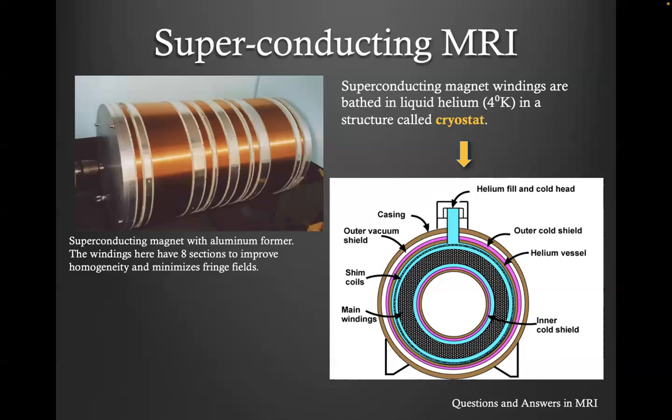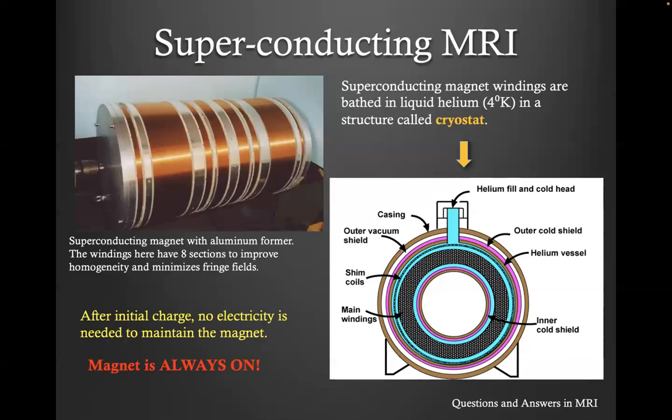So you are meeting the superconducting requirement. As the MRI coils and the main magnetic field are initially charged during installation, it doesn't lose power. It stays there, and you don't need any further electrical supply to run it. So the MRI is superconducting, and the magnet is always there. A key point I want to bring to you here is that the magnet is always on. There's no power plug to plug it in and plug it out. After the initial installation, no electricity is needed to maintain the magnet.